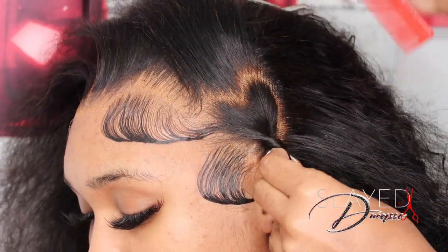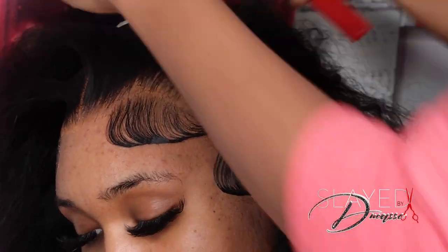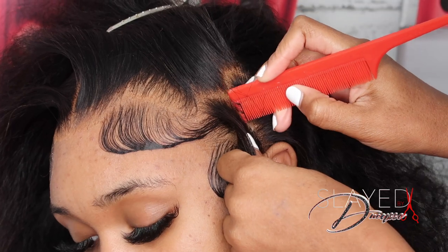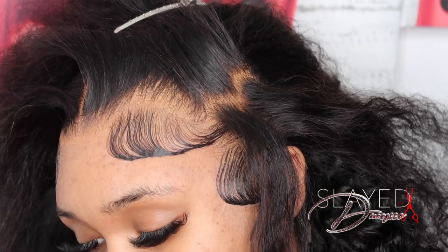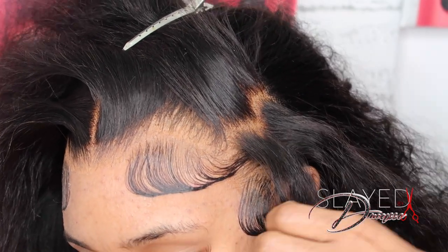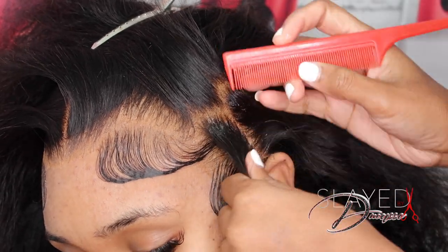After you've got the shape of your heart, you're going to part it straight down the middle and then take one side and part that in half. I did use a little bit of gel just to have the braids look neater.